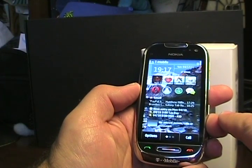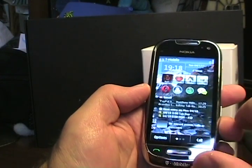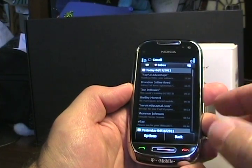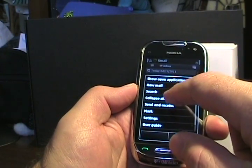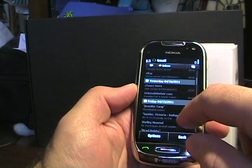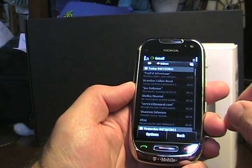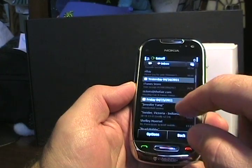A couple things that stick out, there may be more, is the email client is much better on this device. So I'll pop it open here. Here's a look at my email. Now this is not even a kind of view that I have on my N8. See, it's got unread is light, and it's a Sunday, so my syncing is turned off. I'll have to sync it. But as you can see, unread is kind of grayed out. And when I get a new message, I don't know if I have any new ones, I probably don't actually.